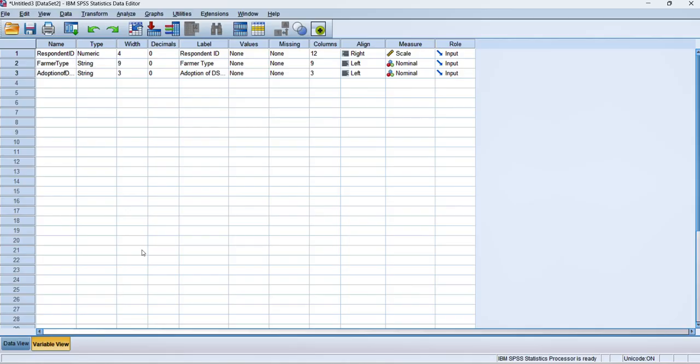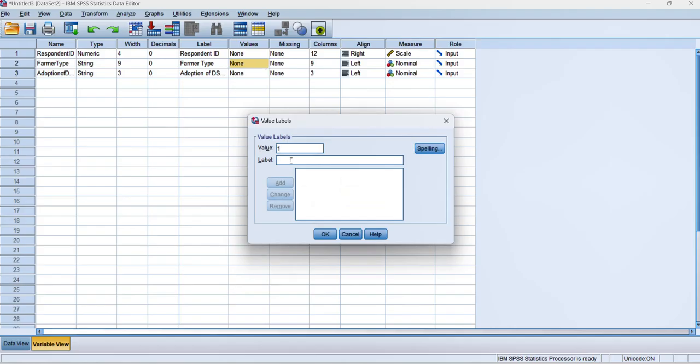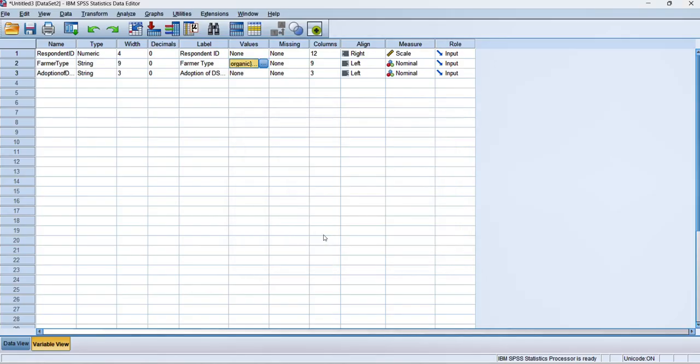So first we will assign value code, one for inorganic farmer and two for organic. Click on add, press the OK.